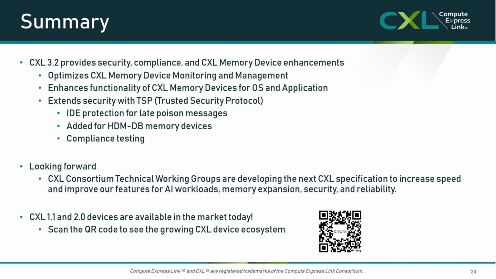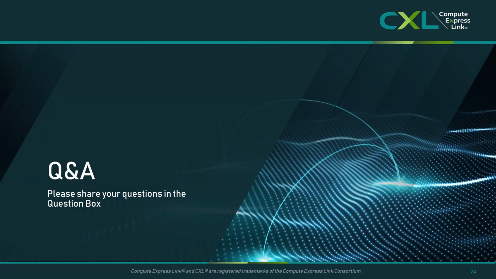Again, like I mentioned, 1.1, 2.0 devices are available today. You can scan the code to see where the device ecosystem is. But like I mentioned, there's a large number of vendors and devices that are out there that are defined in a compliance test. So I think with that, let's go to Q&A.